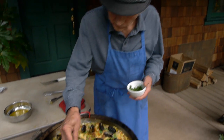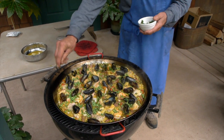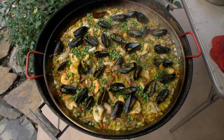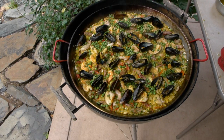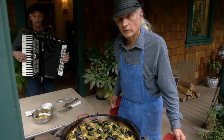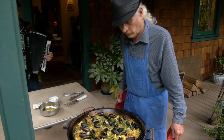And now we have a little parsley on top for some color and a little flavor. Well, it looks like we're ready to go. The seafood's cooked. We got a little crust on the bottom.